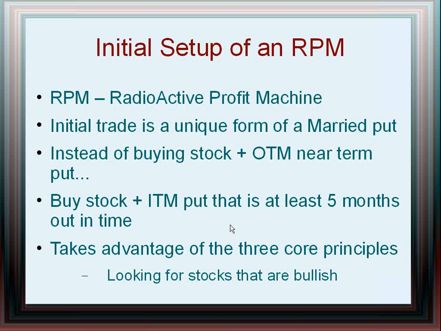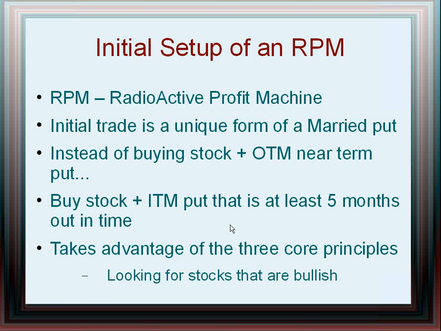Now, this is a bullish strategy. The initial setup is a bullish strategy. We are looking for stocks that we're expecting to move up in price. If we're wrong, the income methods allow us to make adjustments or potentially reduce our risks if the stock starts to fall in price when we first open it. There are 10 different income methods.